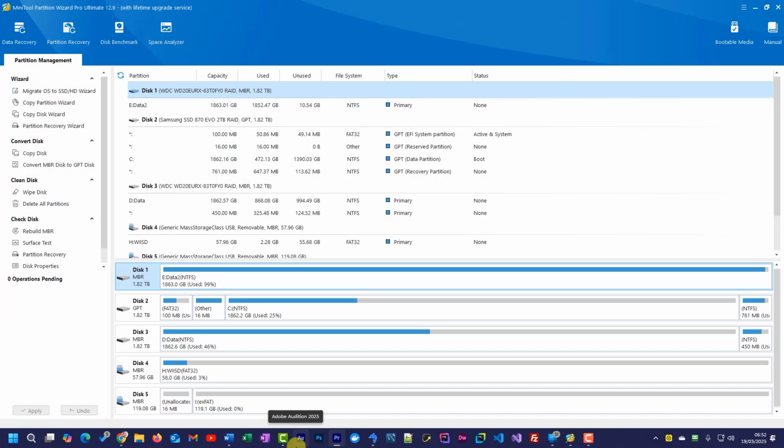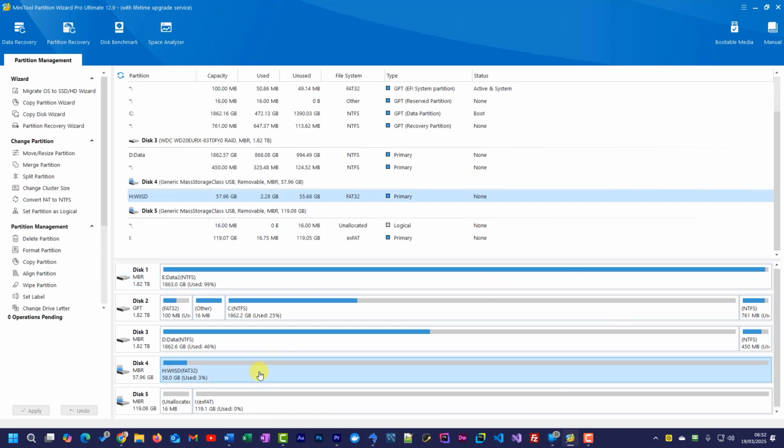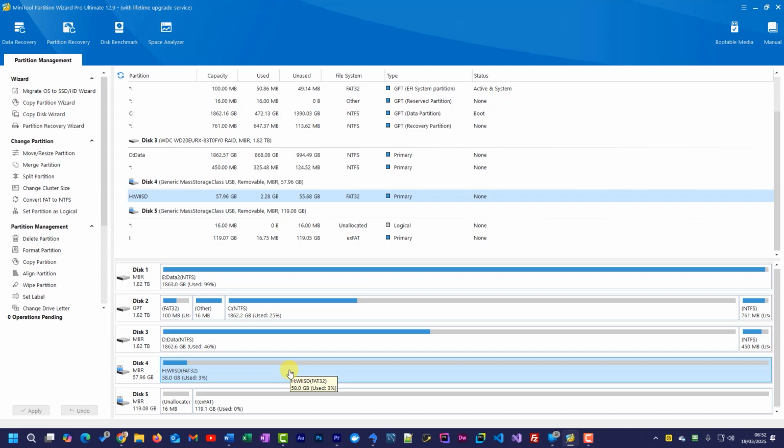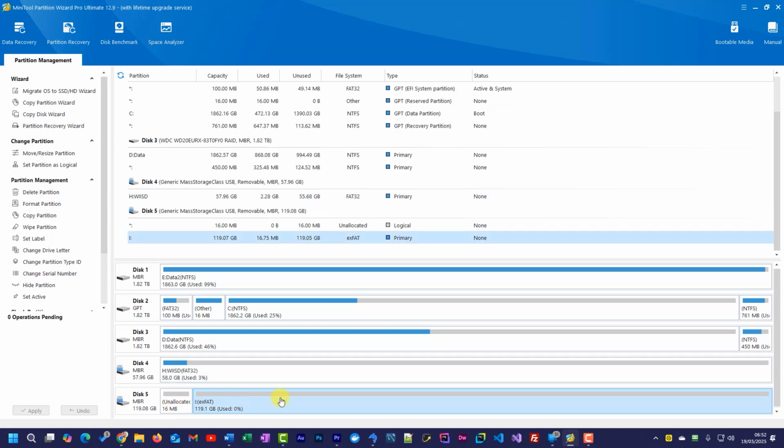So we've now seen how to clean and create a new blank drive. But what if we want to make a copy or backup of a drive? Here I've got an SD card from my hacked Nintendo Wii. Now this allows me to play any Wii or GameCube game on my Wii console just using backup game files. And if you want to know how to hack yours, then just watch this video. I want to copy this SD card to a bigger capacity card to give me more space for my game files, and I can easily do this with this tool.